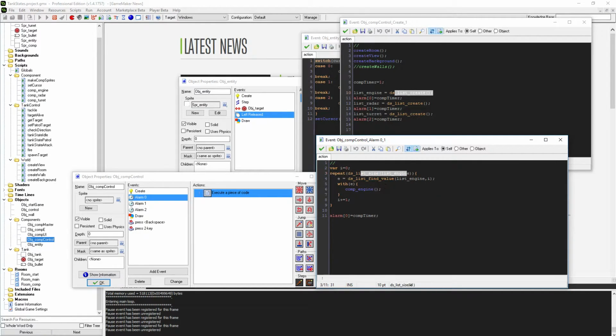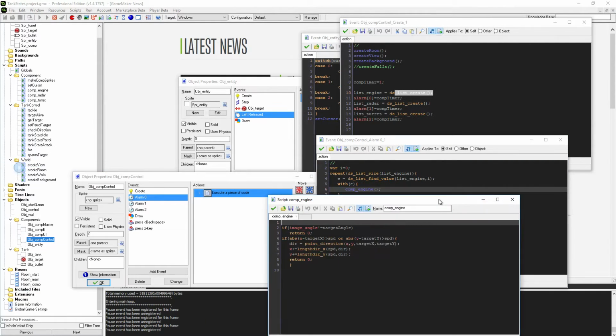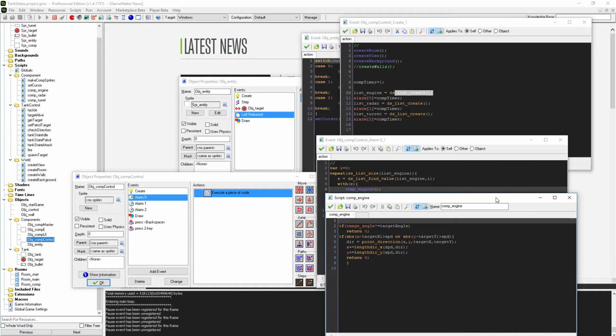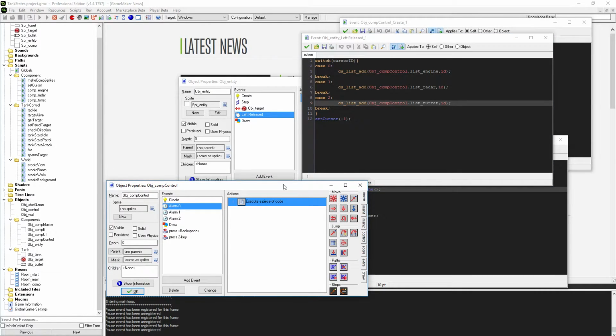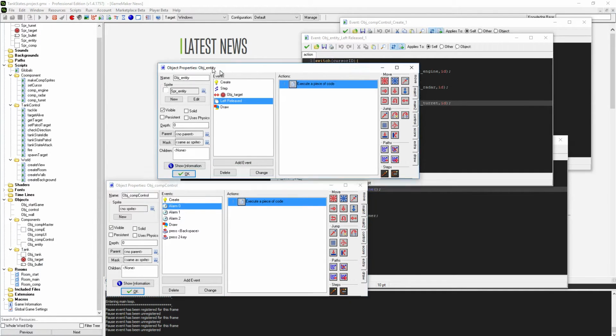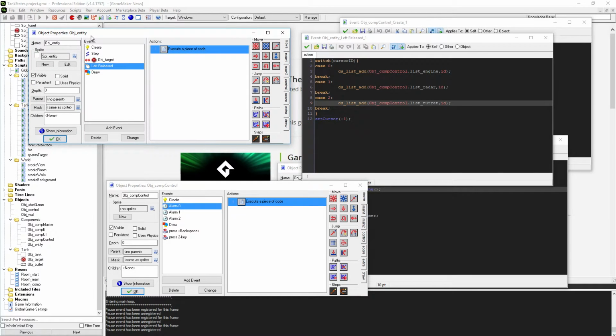It goes through this list and simply runs the component engine script on all the objects in its list, which is about moving. The component for radar is going to have them turn, and the turret one is going to have them all fire, right? So really it's the controller that does everything. The object itself remains oblivious to what it can do, because it's these components that actually handle everything.